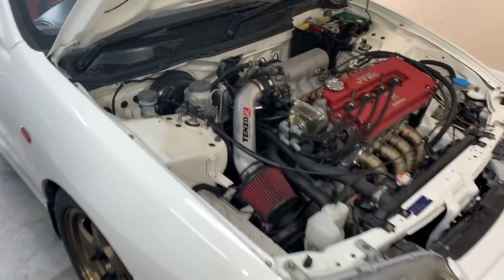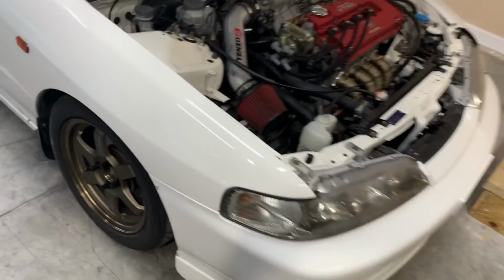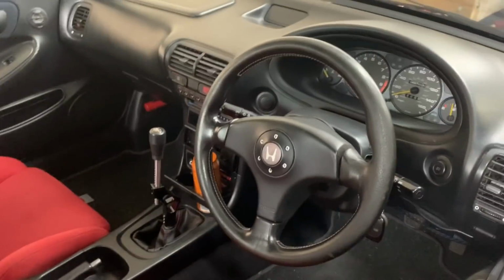But ITR front, and a ton of this stuff is ITR, and the real Volks, sick. Right-hand drive, super sick. This thing is so dope. I love it. I picked up a 240SX, and a friend of mine from the Chicagoland area, he had finished building this car. It started life as a USDM Integra RS 2000, no rust, front to back. And he cut the whole car down to pieces and he made himself his own Integra Type R JDM spec. And I am a Honda kid at heart.